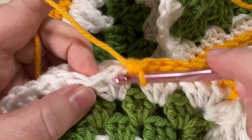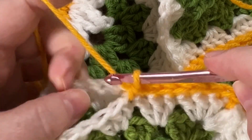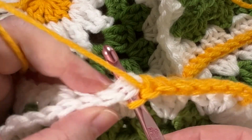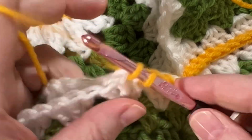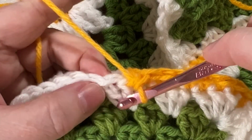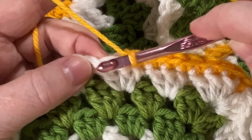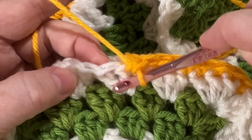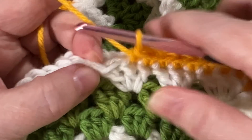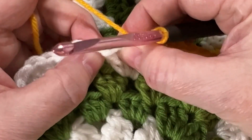Now, this is the stitch we have here, and we have the corresponding one here, okay? We're still pretending. Insert, yarn over, and pull through both loops. But this stitch, we're going to pretend is missing, that I totally forgot to put this stitch in. So I'm not going to have that here. It's going to be this stitch attached here. So this whole section would be missing, all right?